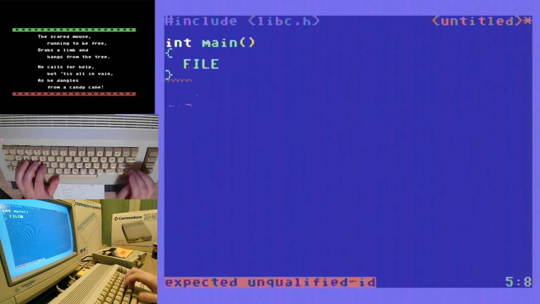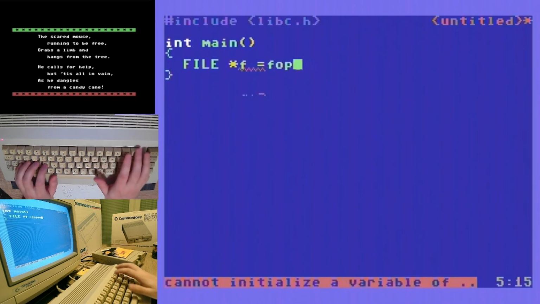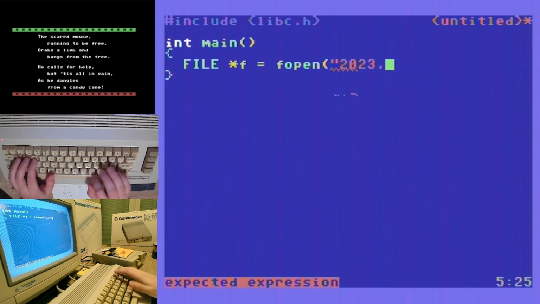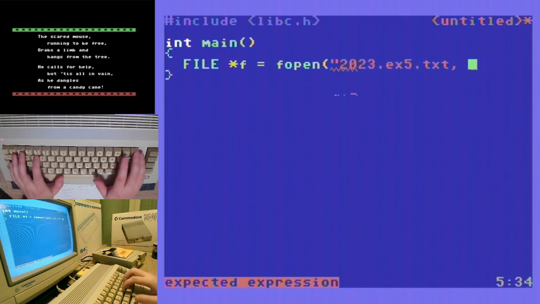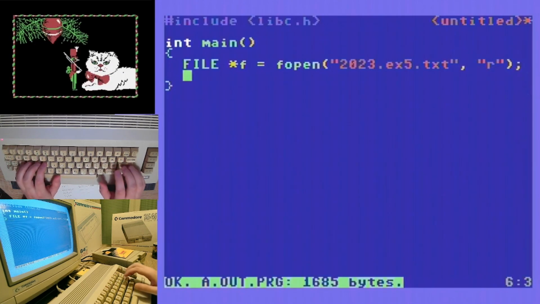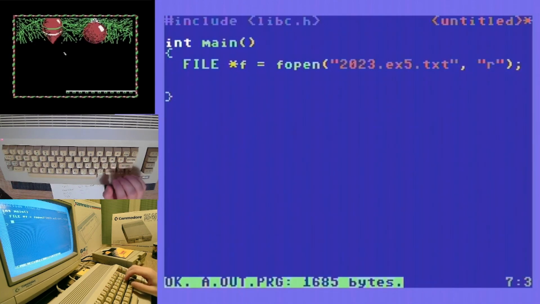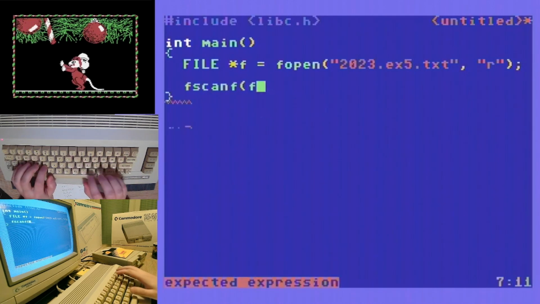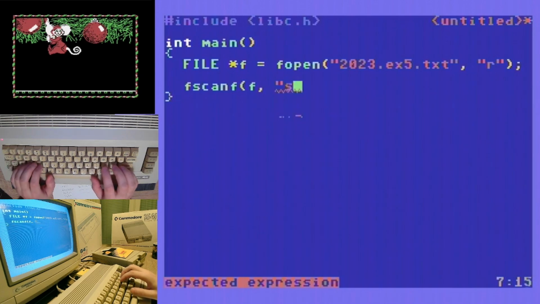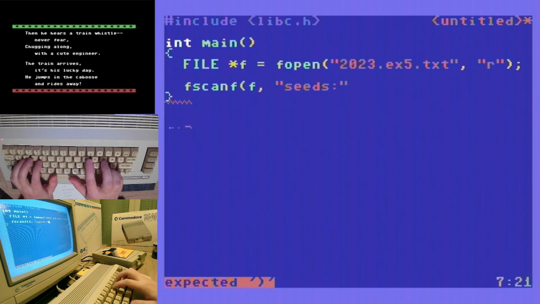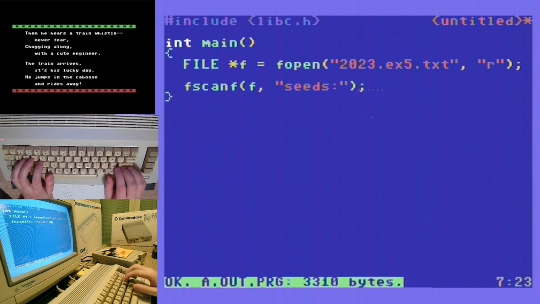Cool. So do the usual mantra. And first we skip the seeds part.